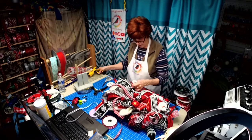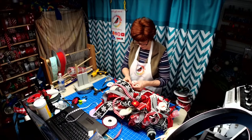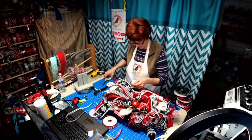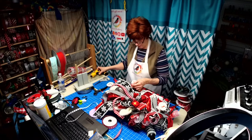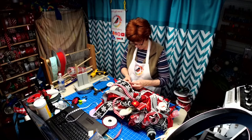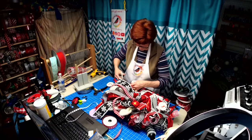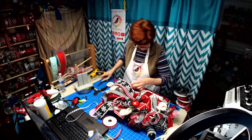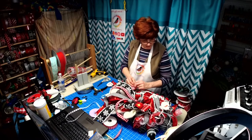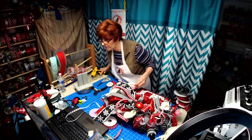I didn't glue this one either. Just fold it in. Actually, it's a lot easier to leave, I think, the wire ribbon in there because it helps in your folding. I'm just doing this to cut down on fraying. This ribbon frays really bad. These snowballs, they match the sign. I handmade them.